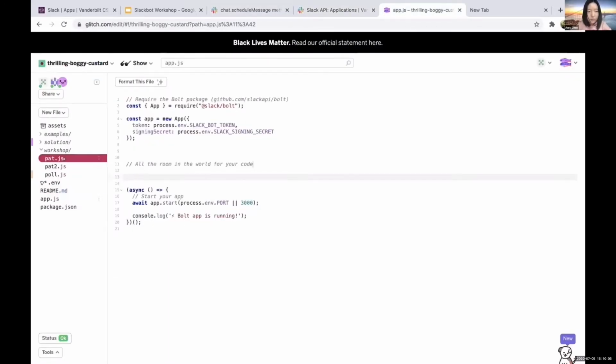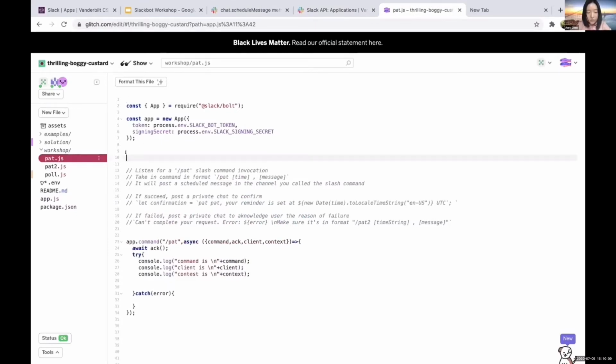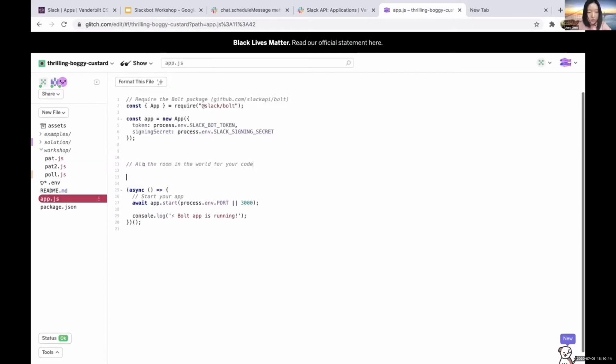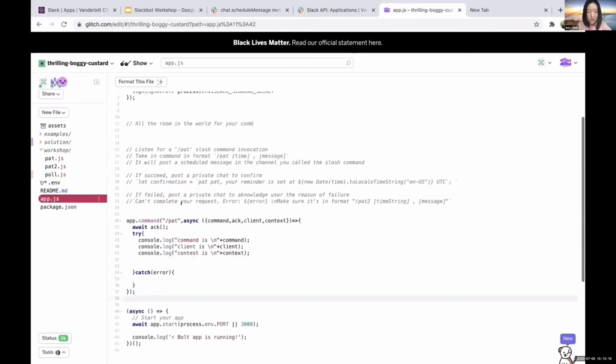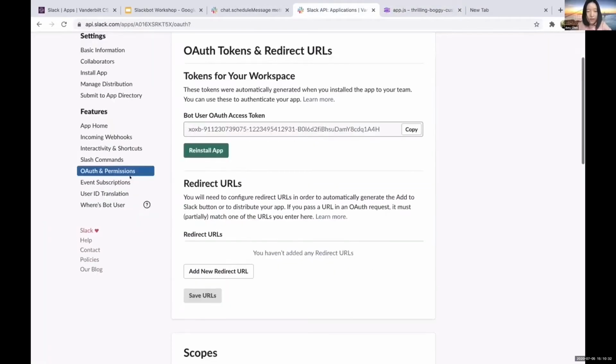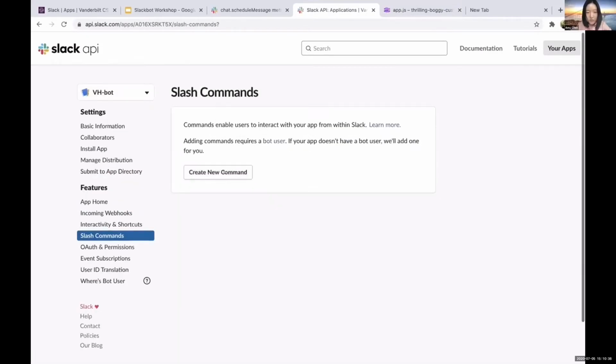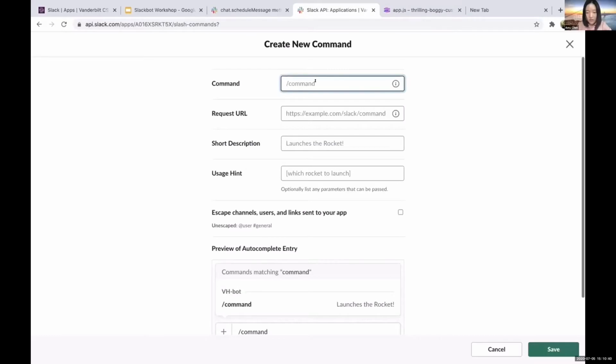coding up. I already have a template here, which is nothing too much. I'm going to walk through what we're doing here. So as common header, I wrote up what we need. So it is a slash command. We would like to listen for /pat command. Wait, have we ever defined that yet? Not really, right? So we're going to go back to our app and see here's a slash command tab. So click on it, we can do create new command. And we name it /pat.